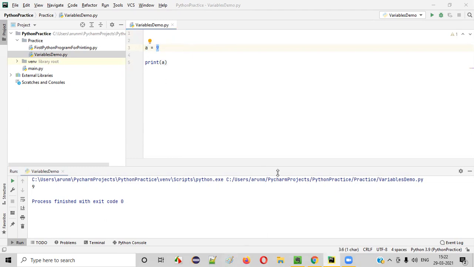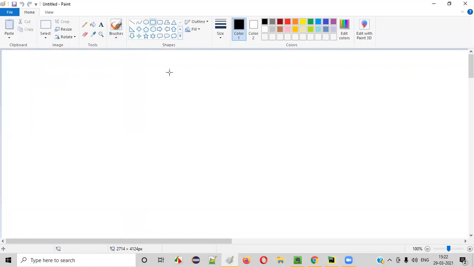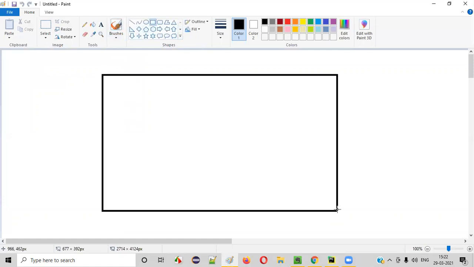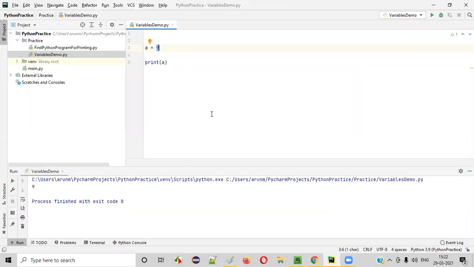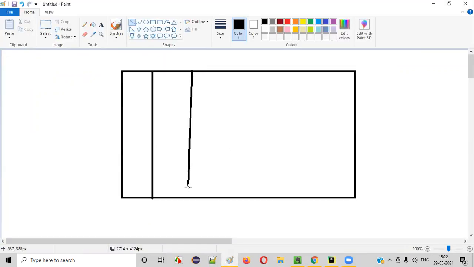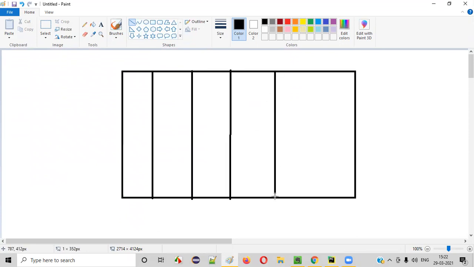I'll explain more about the variables now, guys. So in your computer, let's say this is a memory allocated for storing the data. Whatever the programming you are doing using this Python, let's assume that this is a memory where the data is being stored. I'm just dividing the memory into multiple partitions.